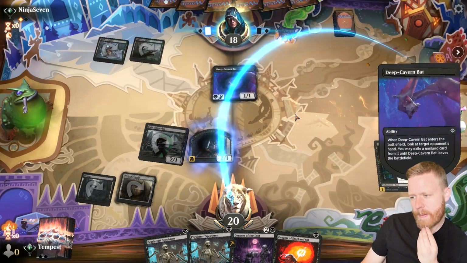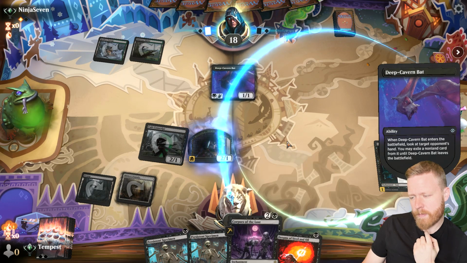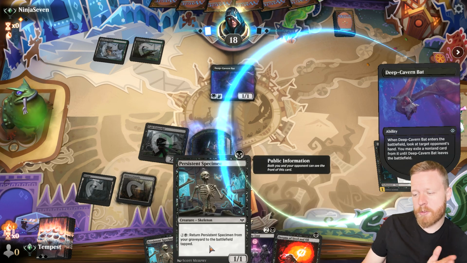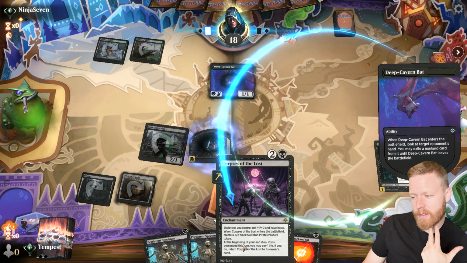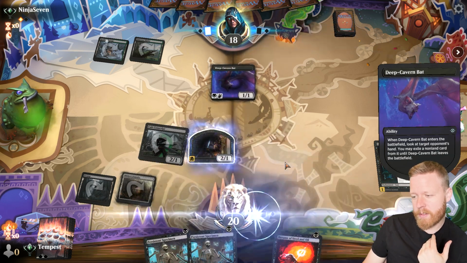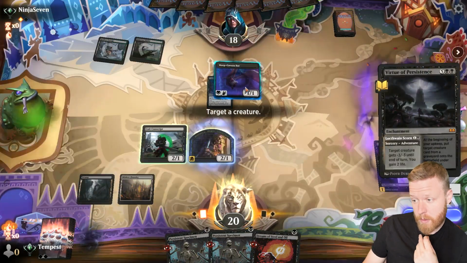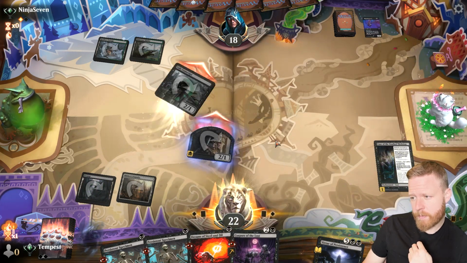So bat. Probably taking this thing. These things are bad, but they'll be okay if I can get this out and they become 2/1 hasters that can come back from the graveyard. Again, not great, but not irrelevant. Yeah, take that, obviously. Ooh, yes. Okay, Virtue. Get that back.